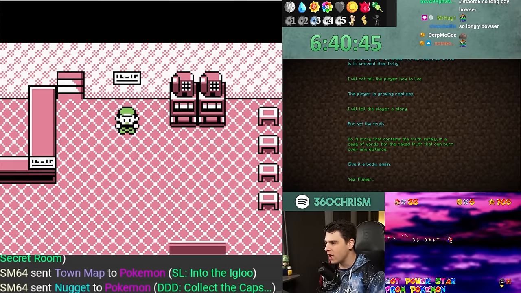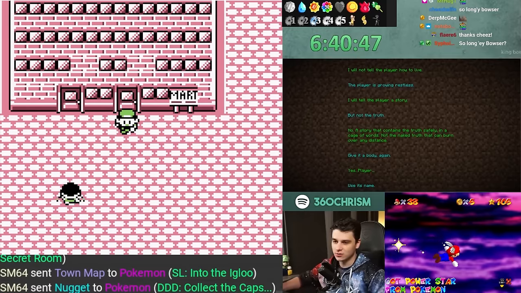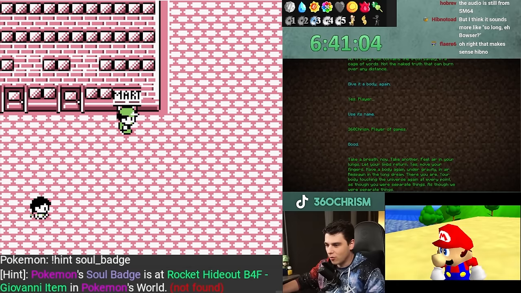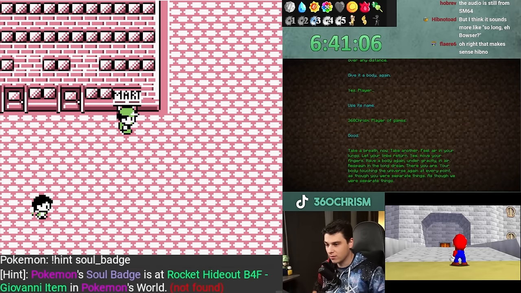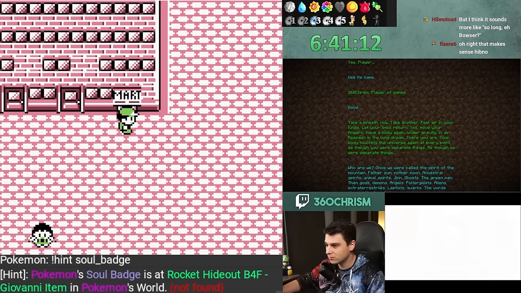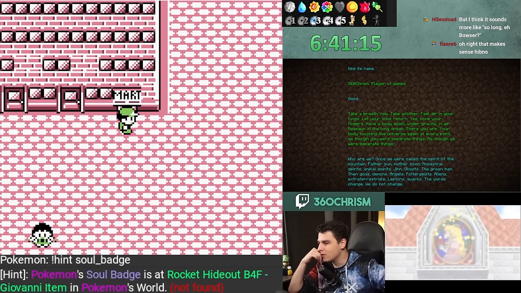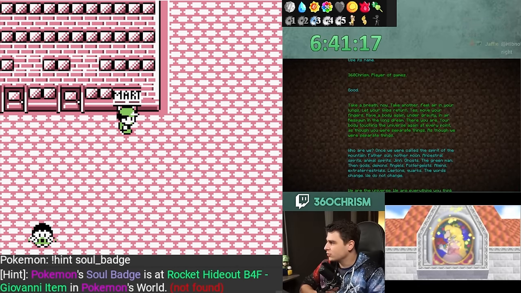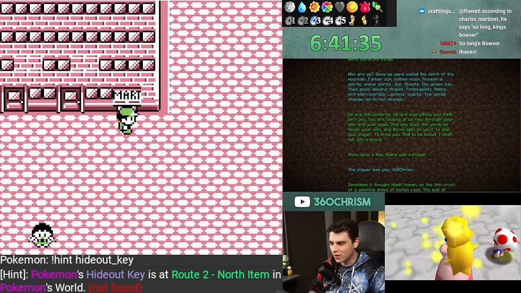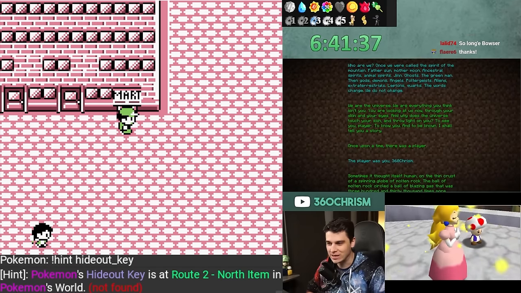Are we one item from go mode? We are, so I'm allowed to hint it. Rocket hideout. Rocket hideout, the Giovanni item. Okay, which means we'll listen to the Mario credits before I switch audio. Which means I need the hideout key, which I couldn't find. Route 2, north item, chat, is unobtainable because I don't have cut.